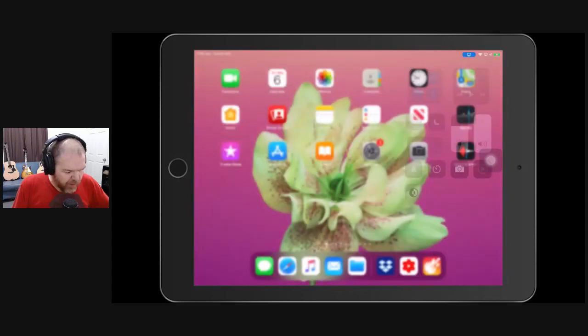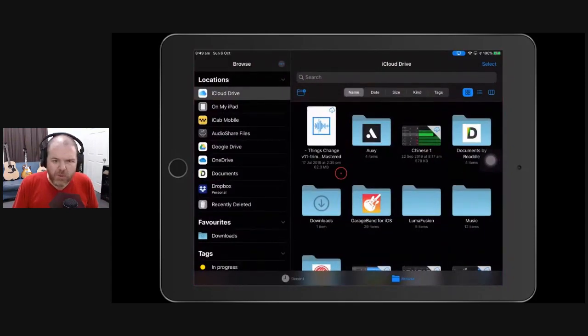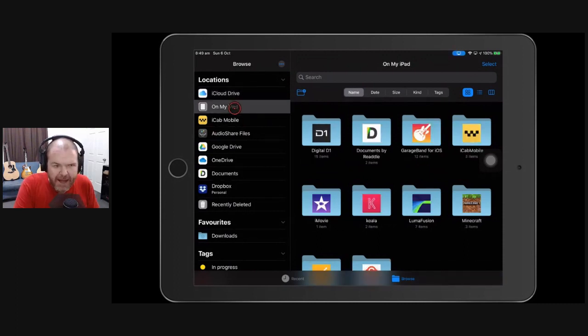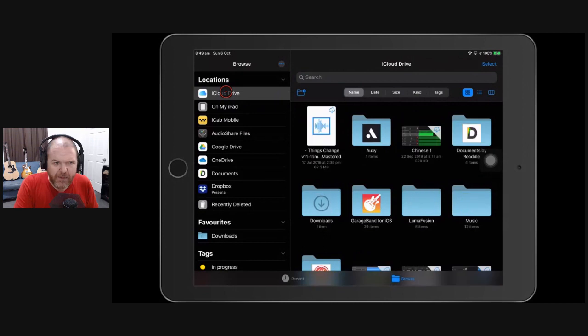And we'll jump into the Files app because this is what we're going to be talking about throughout this video. We'll have the screen up there so that you can see what is going on. And I've got my mouse here so that I can actually point at stuff, and it'll make it easier for you to see what I'm clicking and tapping on, because it can be hard when you're not seeing my finger actually touching to know where I'm touching.